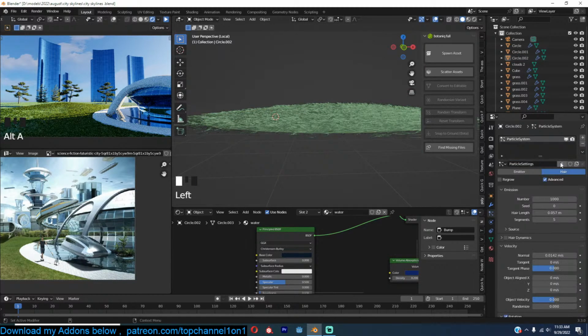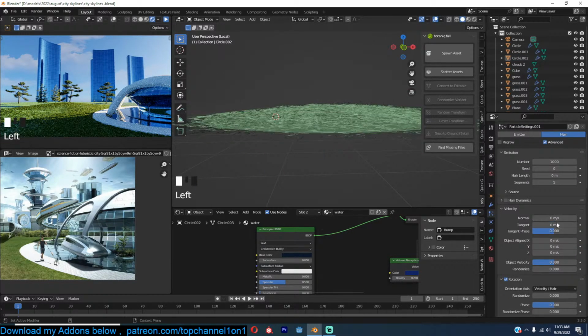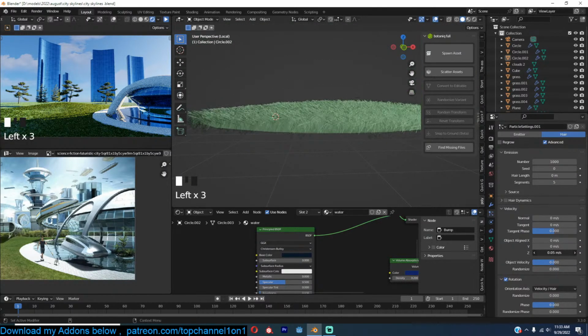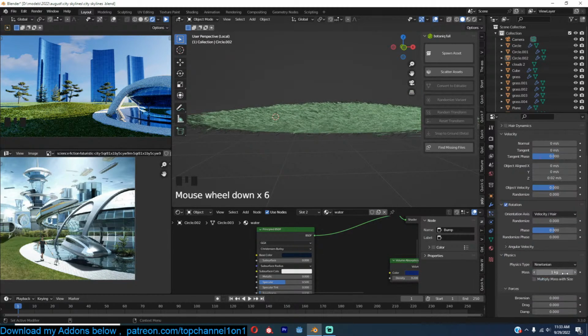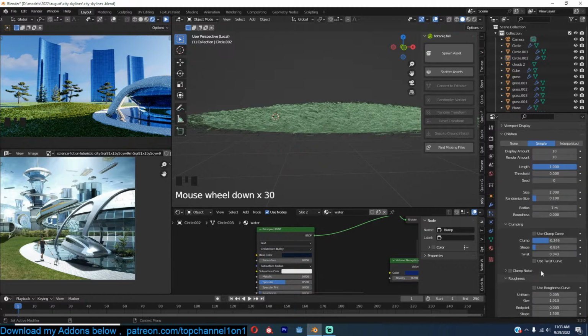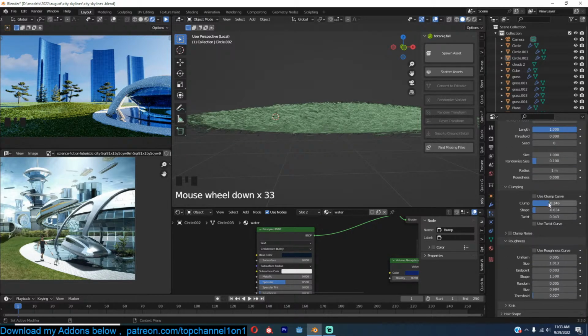Go to the particles and remove the normal and just have a Z direction. I think I also need to remove some of these values.